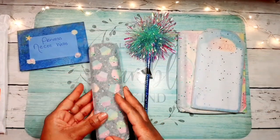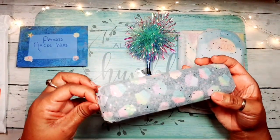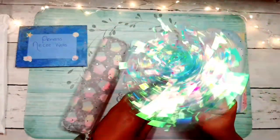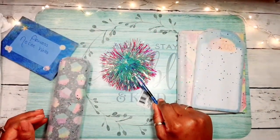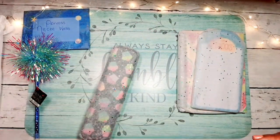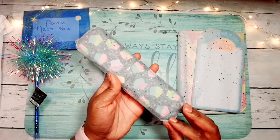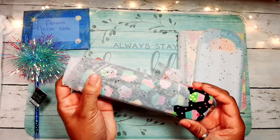Okay, so let's start with this. I don't want to mess this paper up because it's so sparkly and cute and pretty. Well, let's start with this pen, guys. What do you think? She already knows what matches my decor. I might have to have this pen in every video because blue and pink are my favorite colors. So she got something that had blue and pink in it. You know me too well, girl.